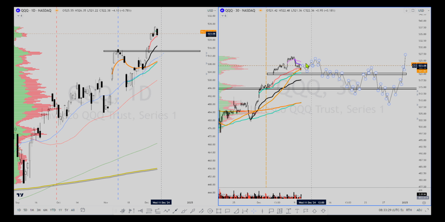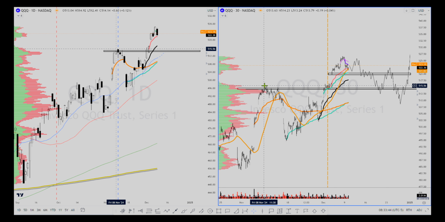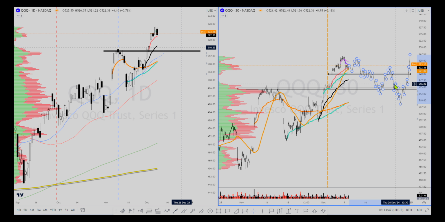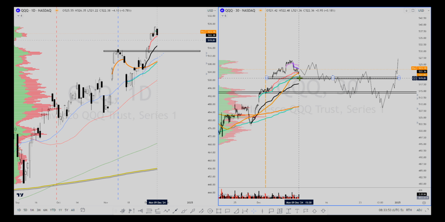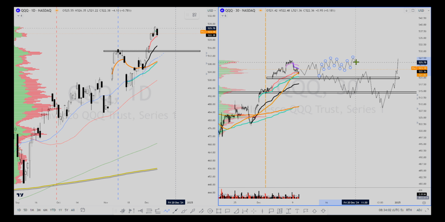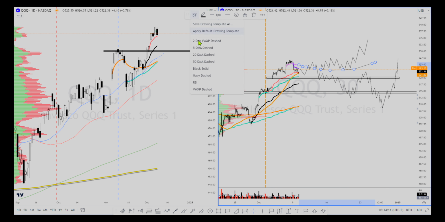So the potential scenario I'm looking for is monitoring a break of 521, pull back into this 517, 514 area to this VWAP, and this prior band of resistance could potentially act as support and maybe get going again. Now, if we rally back up, continue to hold this month-to-date 520 area, perhaps start to frustrate shorts, we start to rally back above, reclaim, and then start to get going. That could be a potential scenario, very similar to what we discussed on the SPY, where Friday's VWAP then starts to act as support.